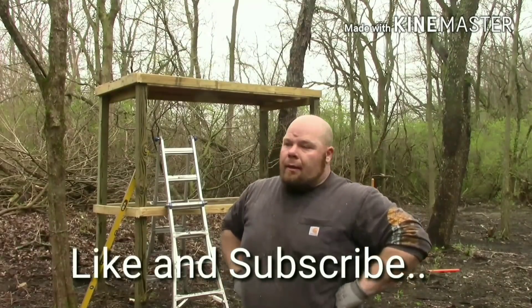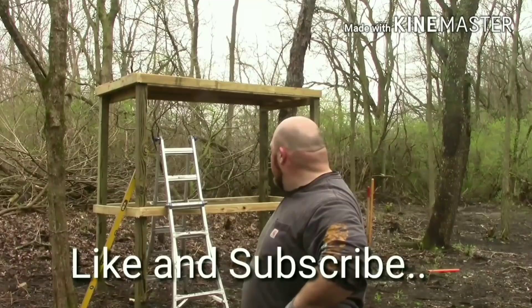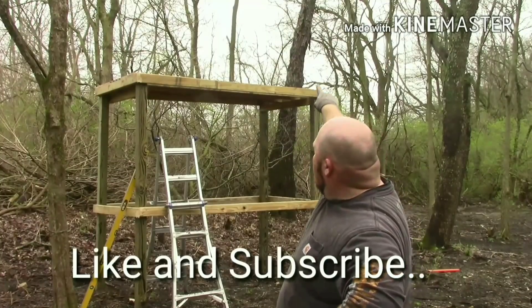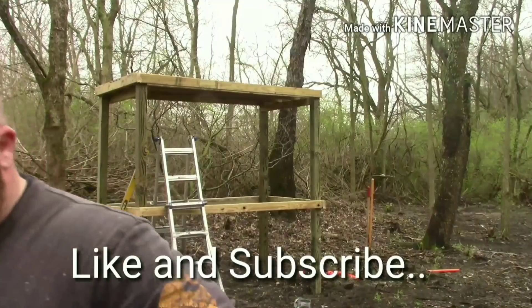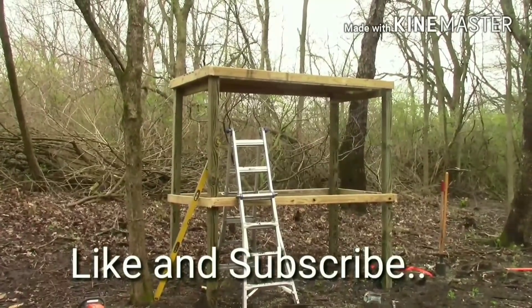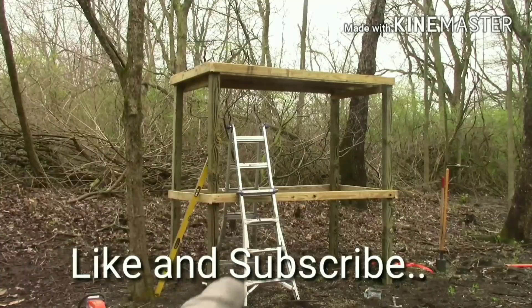Well guys, that's a really good start for our day right there. I've got the platform up. I can start building walls — I've still got to do cross bracing to sturdy the legs and stuff. Now keep in mind, it kind of looks like we're going to be sitting there, but that's not where we're sitting. We're going to be up here — I'm going to build a box and everything up there. It can actually be a dual-purpose blind because we can sit up here, and if my son doesn't want to sit up there, we can always sit down inside here with chairs because I'm going to brush all that in.